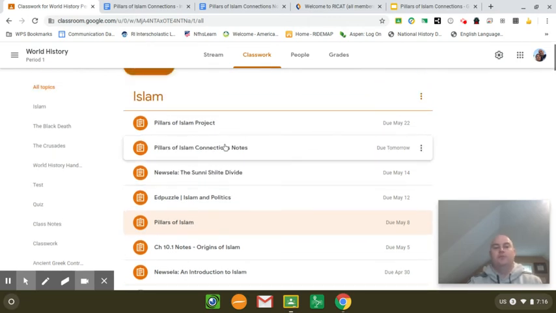On the top here, we have two things: the Pillars of Islam connection notes and the Pillars of Islam project. So the general idea here is that although the Muslims have these 5 pillars of faith, I would argue that in general, all religions have these things, just in different ways. A central idea, a statement of belief, a prayer ritual, some concept of charity to people in need, fasting periods or dietary restrictions, and the concept of a holy place that all members of the religion would want to go to or seek out, and some significance to their beliefs. And that's what we're going to be finding this week.